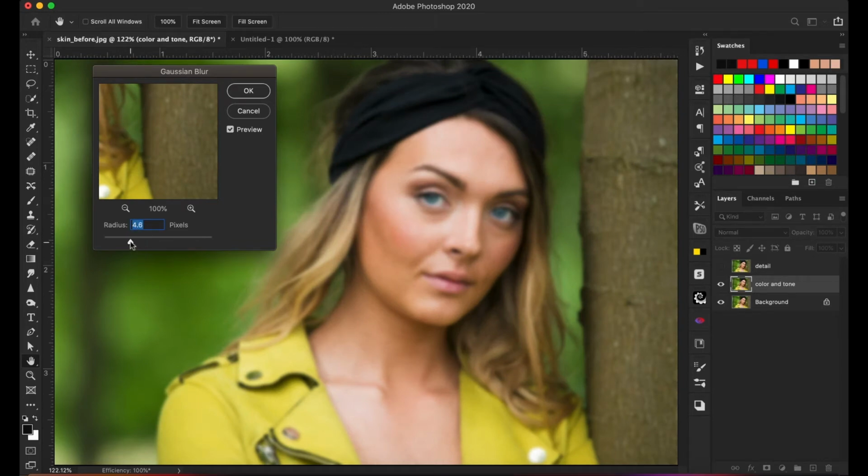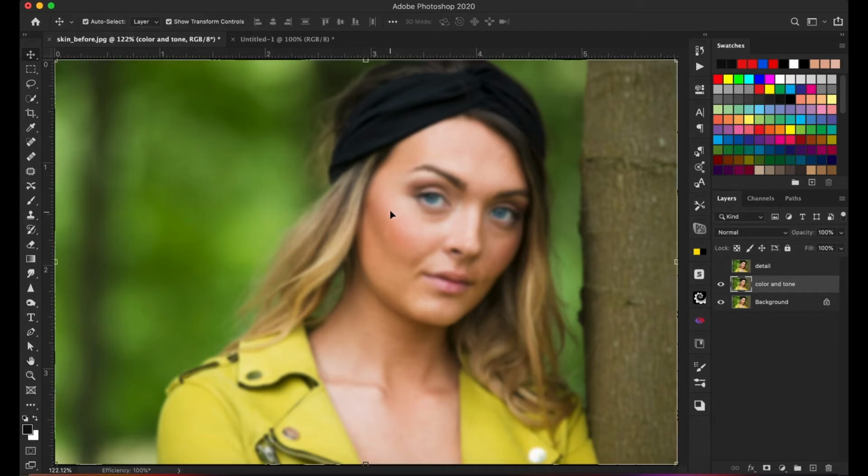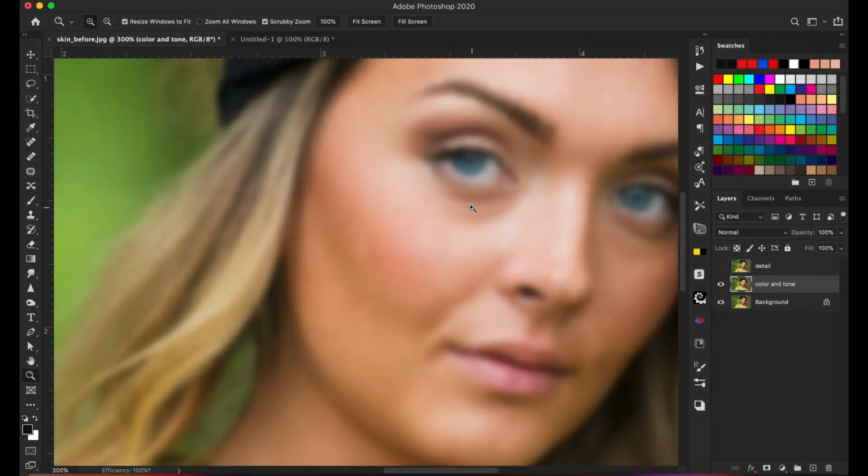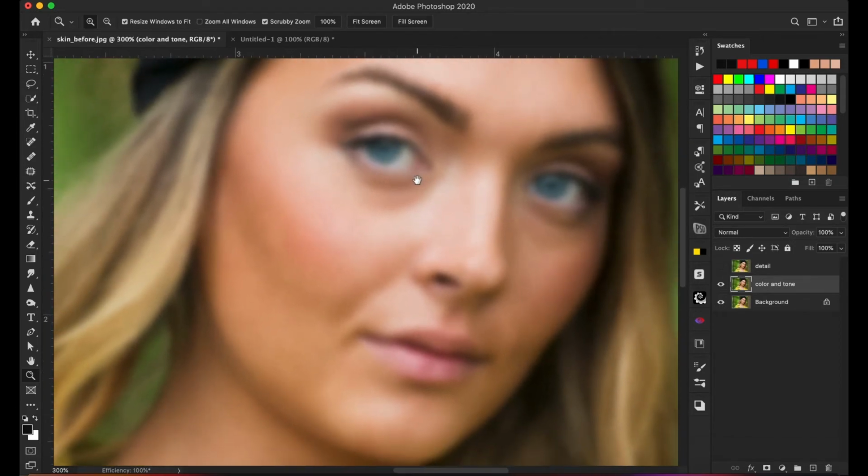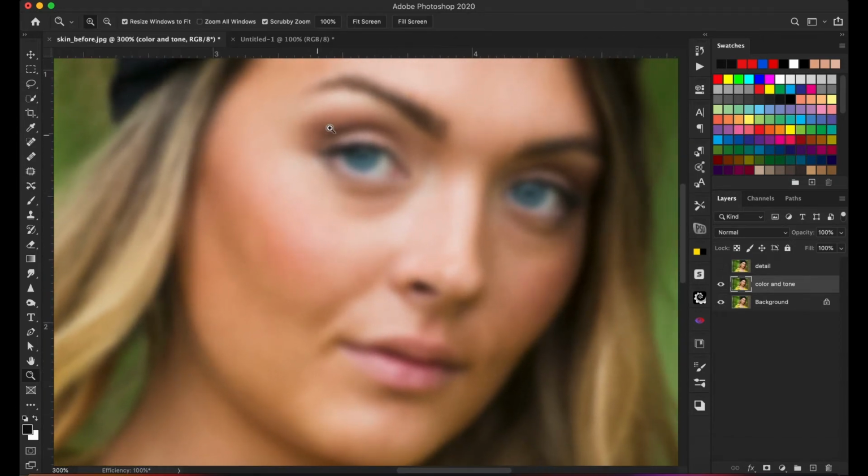What I need to do is find the sweet spot where you can see the image but lose the details, because the details will be separated in another layer. For me it should be around 4. Leave it on 4. The texture is gone now. Click OK, and if you zoom in a bit, you can see the image is blurred evenly and you lose all the texture.